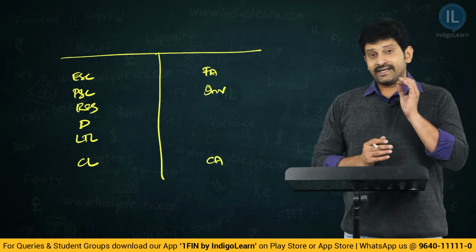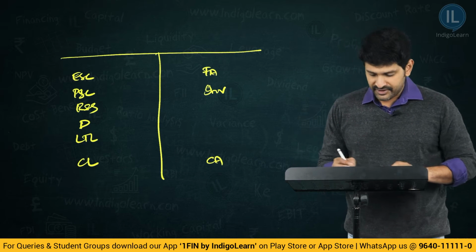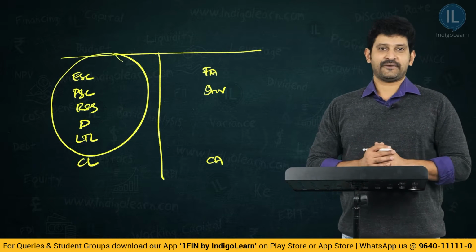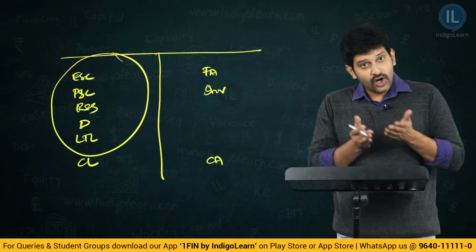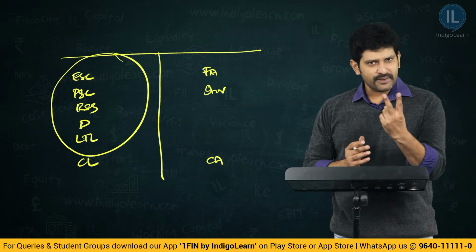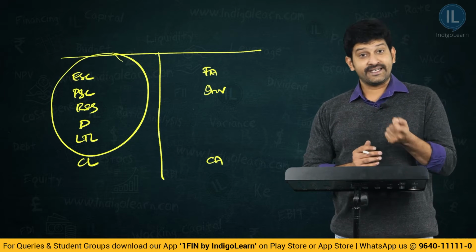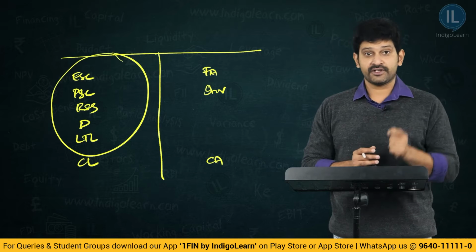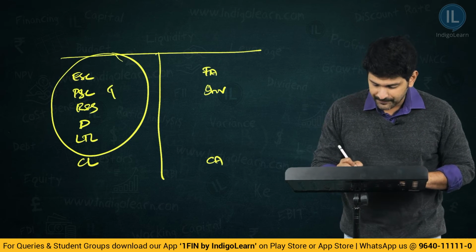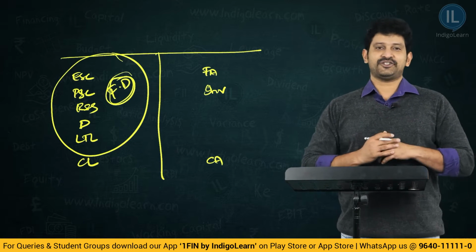Now, the decisions which are concerned with respect to the financial sources. What are the financial sources? We are talking about the long-term financial sources. We have only two types of sources. In short, we can call them own funds or loan funds. So, the decisions which are associated with the financial sources of the company are called financing decisions.